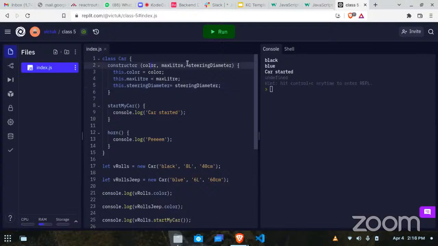The values of these constructors are what you are passing here as arguments for this car. So this black here is referring to this black here. This 8 liter is referring to this one. This 40 cm is referring to this one. So for this Virus, you're saying Virus color should be equal to the value you're getting from this color, which is black.